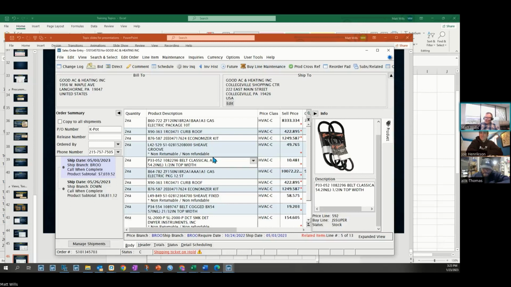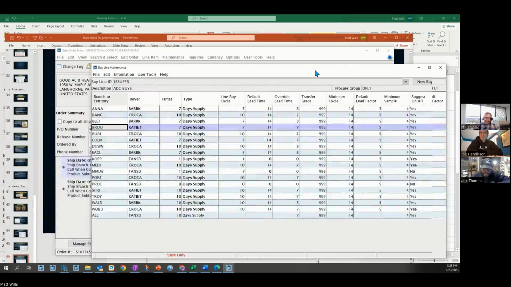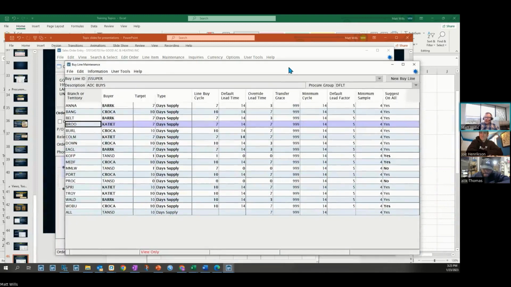So if I'm clicked on a product, it just went off to my other screen. Hold on. So if I'm clicked on a product, then I can easily get in and, for example, see who the buyer is. I always pretend I work at Broomall, so I could see who the buyer is for that.